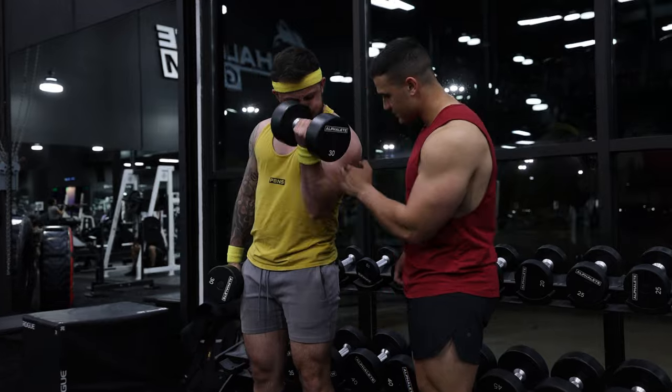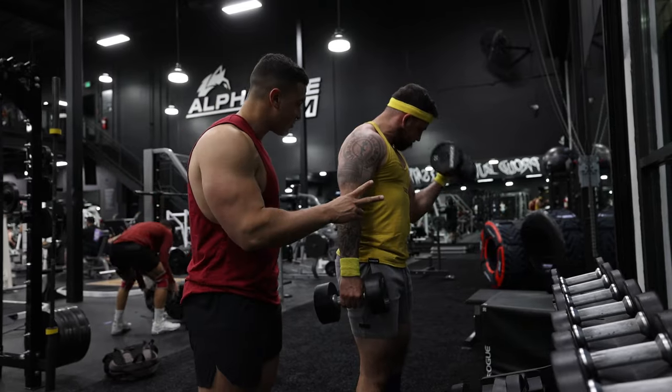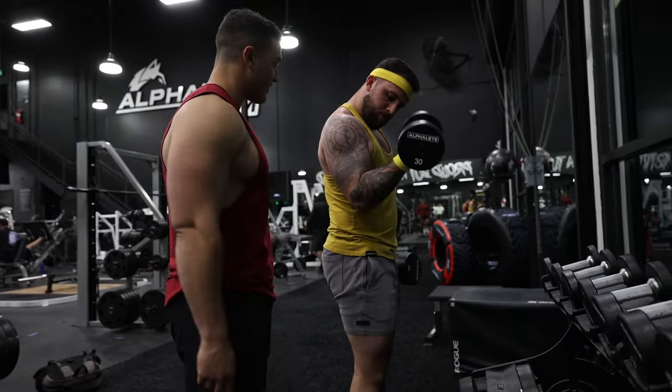You want your body to remain stable and focus on squeezing the biceps to move the weight up. Next, control the eccentric part of the movement. Don't let gravity do all the work. Control the weight on the way down to get the most out of your sets.